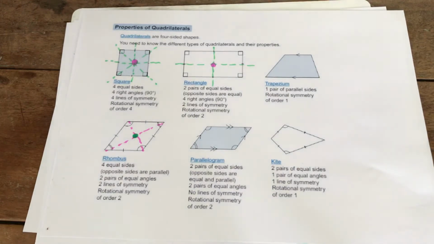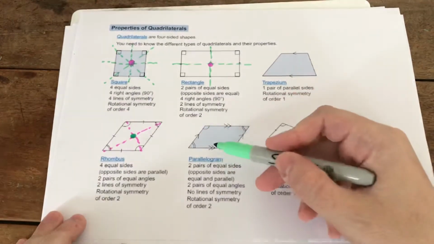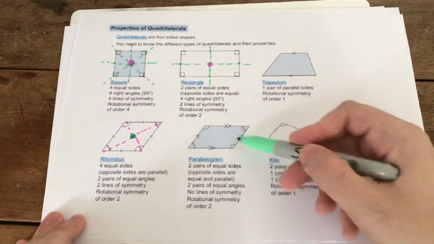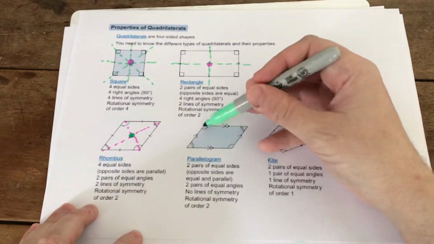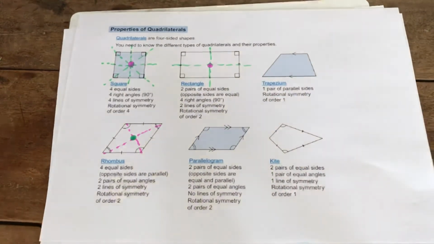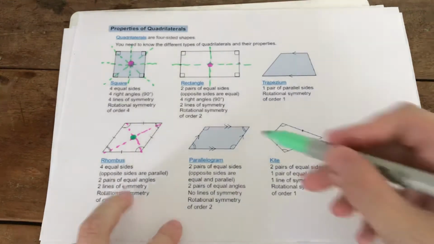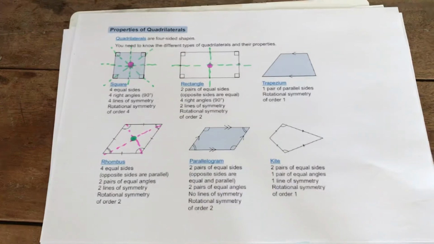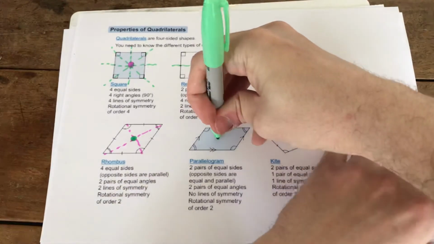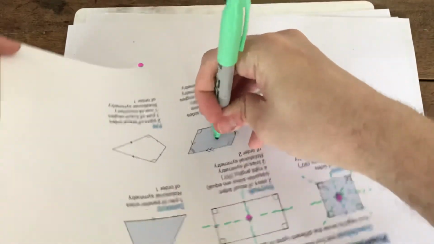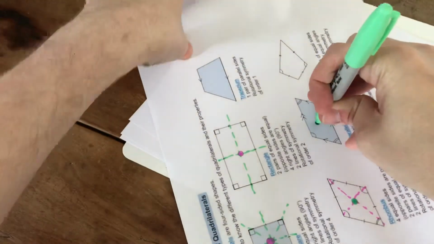And then when I get back to the beginning at the end of a full turn, it fits in its second time. A parallelogram has 2 pairs of equal sides, similar to a rectangle. These are the opposite sides, and it has 2 pairs of equal angles, similar to our rhombus. These are opposite here and opposite here. It has no lines of symmetry. If we were to put a mirror line in diagonally, it would not fit. It also has a rotational order of symmetry of 2, because if I put my pen in the middle and I turn this, it fits in once, and then it fits in again twice. I'll just straighten my camera up there.